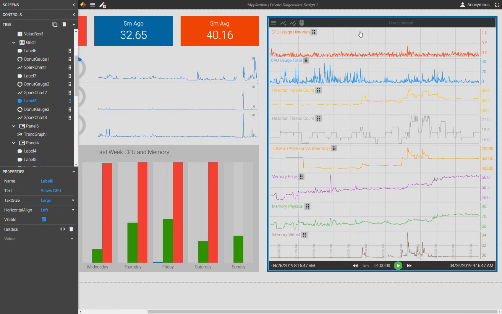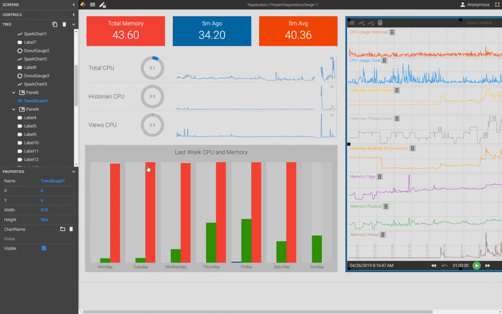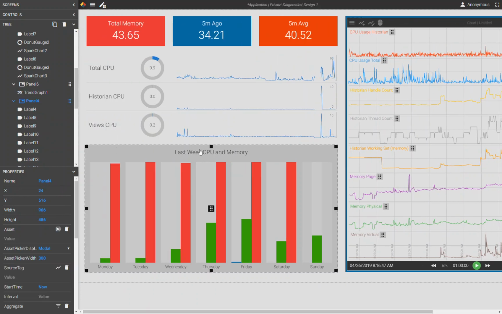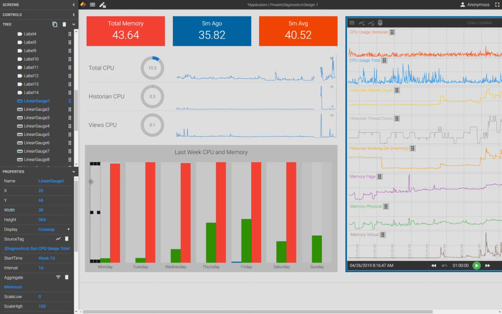Here on the far right, a trend graph showing some system diagnostics. And then finally we have another panel with a label and a bunch of individual panels, linear gauges I should say, that is showing data from last week.